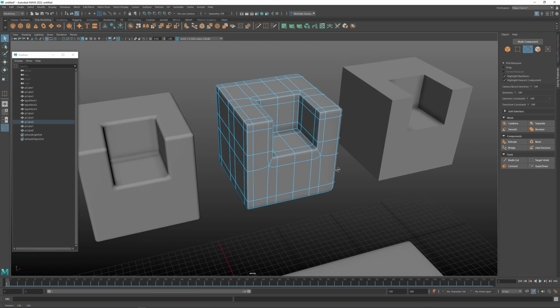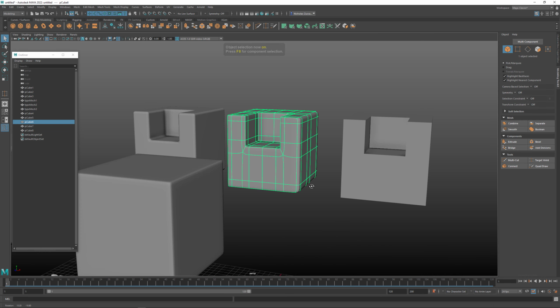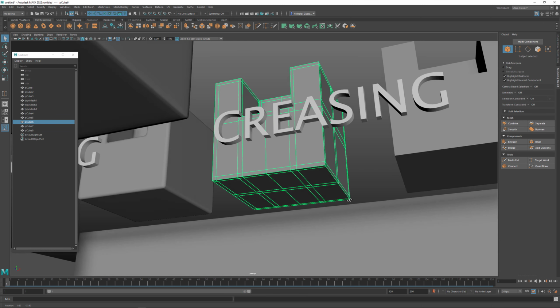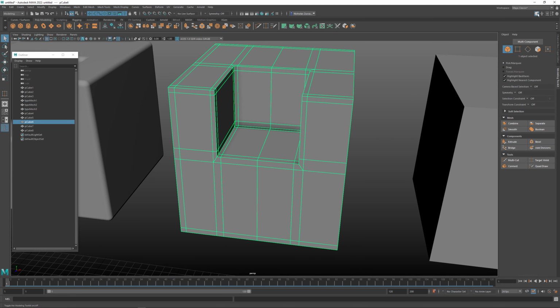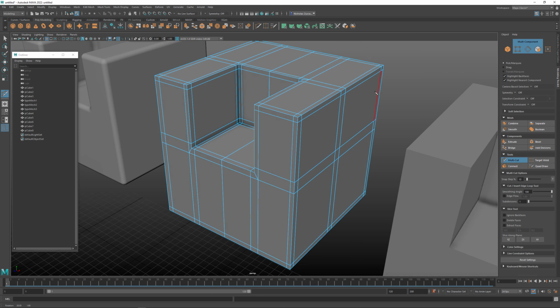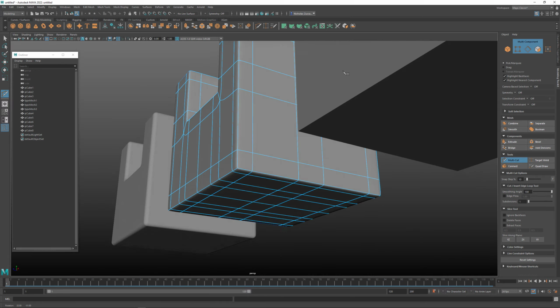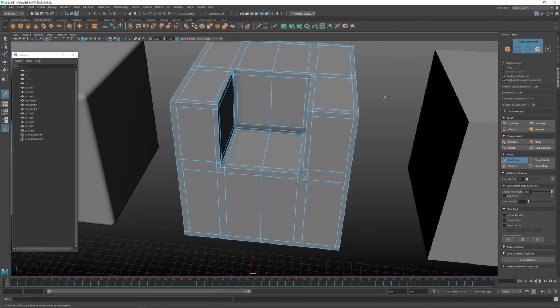So let's tap 3 for this and say that looks pretty good and through there. Looks like I missed something, an edge here. So I'll do the modeling toolkit and let's go back to the multi-cut tool, and it looks like I missed one edge there, and we'll tap 3 for this and take a look at it. Okay, so that looks pretty good.